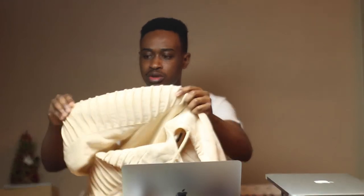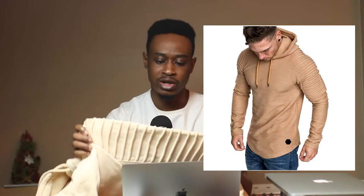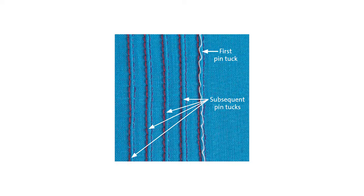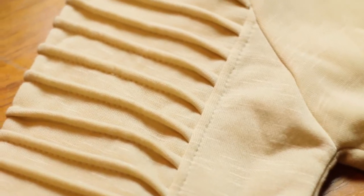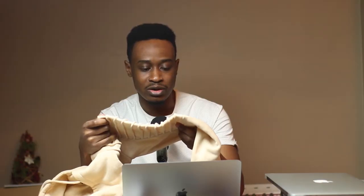Now, how about the design? If we look at the shoulder here, you realize it looks very similar to what the image shows, but there is a slight difference. These kinds of designs are made through two different techniques. The first technique is called pin tucks. What you see here is actually a pin tuck — if you look very closely, the areas that are folded are sewn down exactly at the fold, so they stand up a bit more. The sides here are sewn to stay down on the edges, which causes them to stand up in the middle.